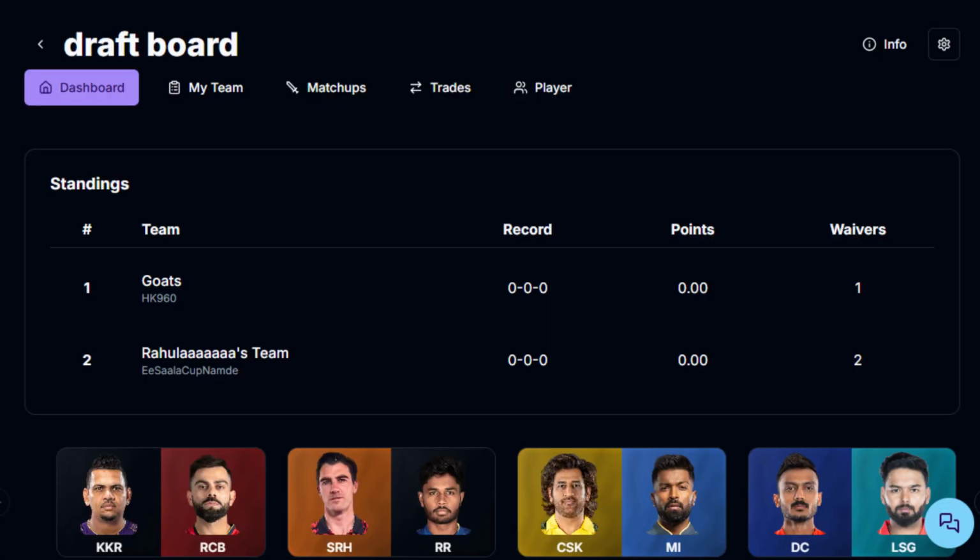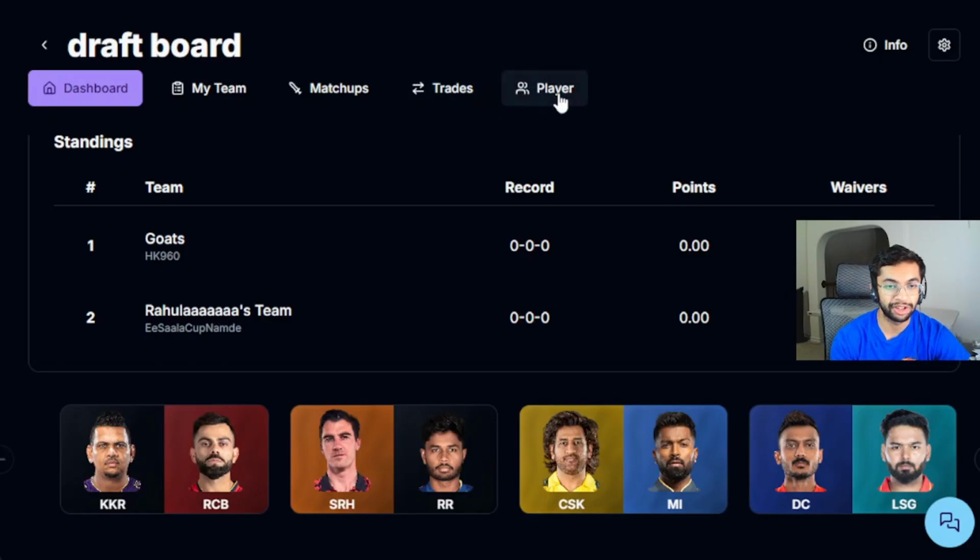As you can see here in the rightmost column, we have a waiver priority list. Every team in the standings has a waiver priority number, 1 through n number of teams in your league. Initially, this is determined by your draft position. Whoever picks last in the draft gets first claim once you initially create a league. But then, after each round, the waiver claim priority is updated based on the reverse of the table. Whoever's last gets the first waiver claim priority, and whoever's first gets the last waiver claim priority. So this updates each round depending on how the table shifts between each round.